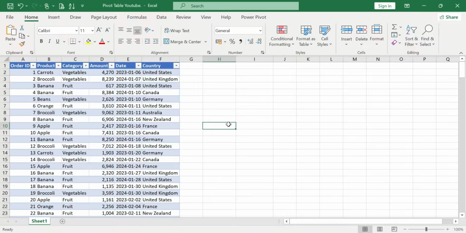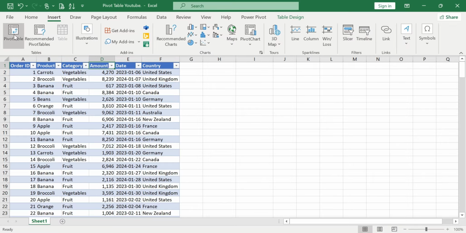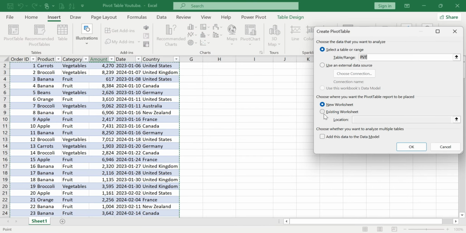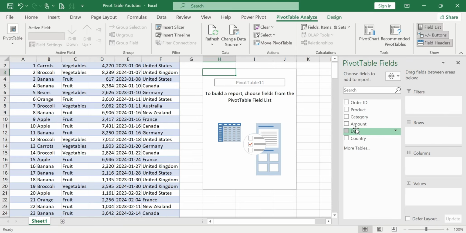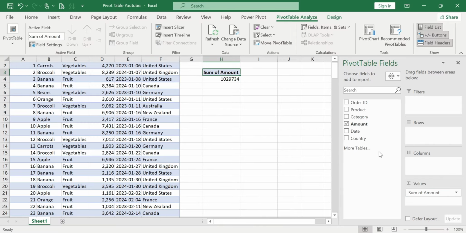So in this drill down feature, we will be checking a pivot table report, amount by product category. That's amount by categories. Insert tab, click on pivot table there. Then it's okay, existing worksheet. I can pick H3 there, hit okay. We have seen how that can be done. So drag the amount into the values and drag the category into the rows, just like that.